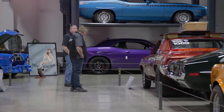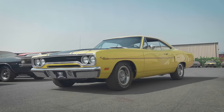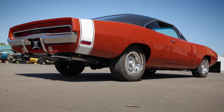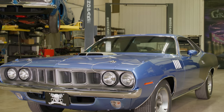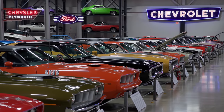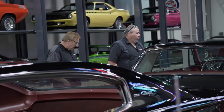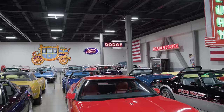But again, the thing I take away from it all is how important it is to know how a car was made originally. We know we're doing it a little bit different. We're trying, but it's better. I think what we're doing is better. I think that's an easier sell than doing something worse, for sure. When you walk around a place like that and you see the incredible inventory of cars, I think there was a Mustang there with 4 miles on it. Some ridiculous thing. I wish I was a Ford guy, because I would have documented that car like crazy too.